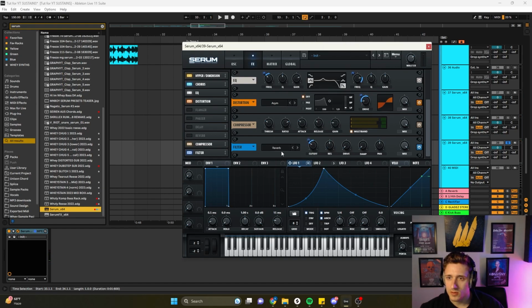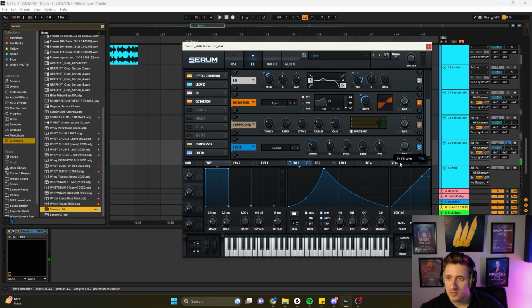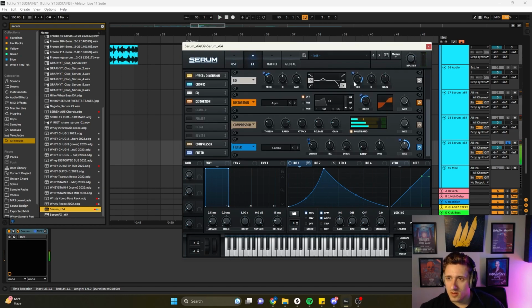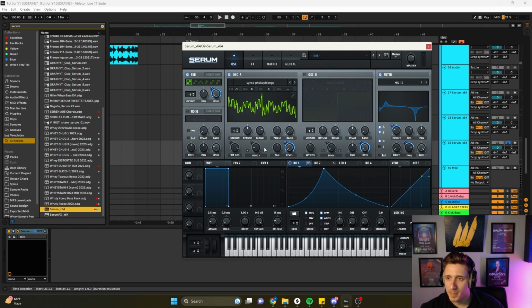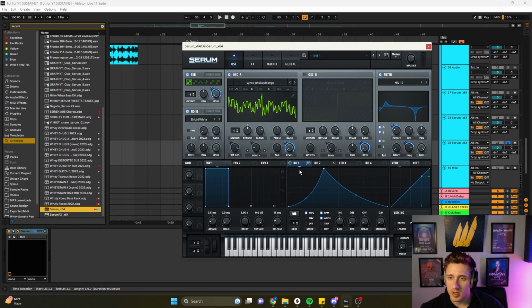Okay, maybe we can even do a reverb. That sounds tight. Gonna have it in. And we're gonna put a little bit of noise. We don't have to do pink, white might work, but it might be too intense as well.